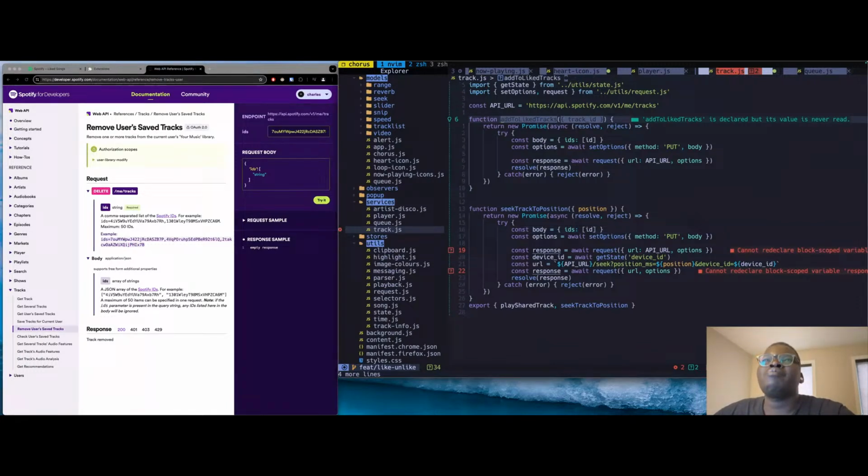Let's just call it update tracks and call it method. Right. And method would be method. I mean, it would make sense to have it separate, but it's just repeated code.